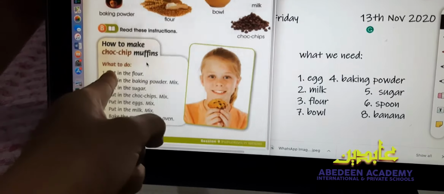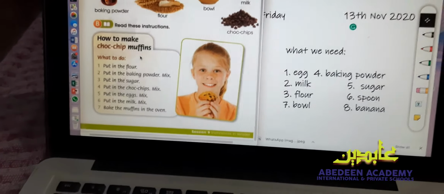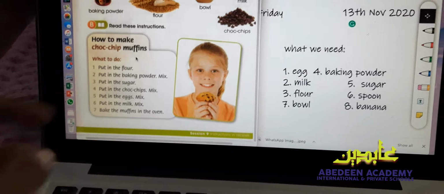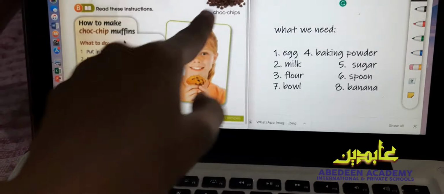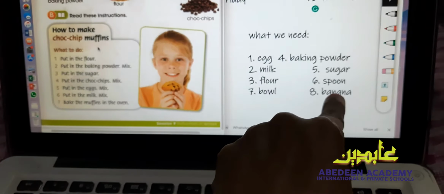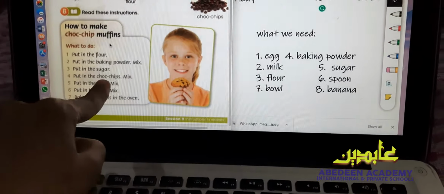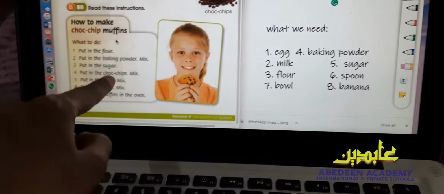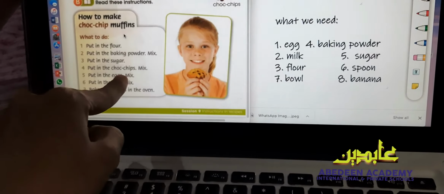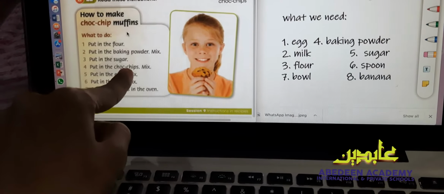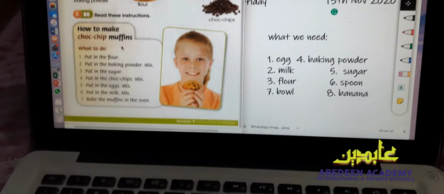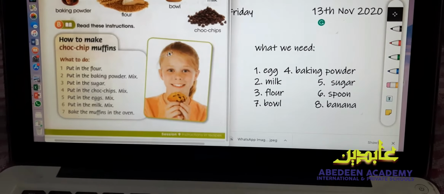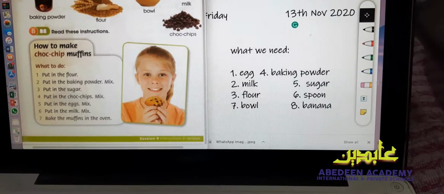We can change a little bit of some words from here. We want to try to change some words from here. And also remember, we also change our chocolate chips. We are not going to use chocolate chips. For me, I'm using banana. Here, for you, whatever you are using. If you want to use banana as well, you can write banana. If you want to use any other flavor, you add your own flavor here. So you don't put in the chocolate chips. You change chocolate chips. Okay, let me show you my instructions that I make.